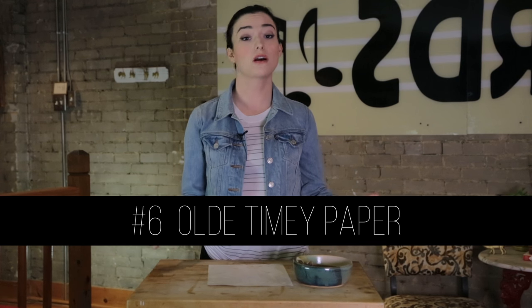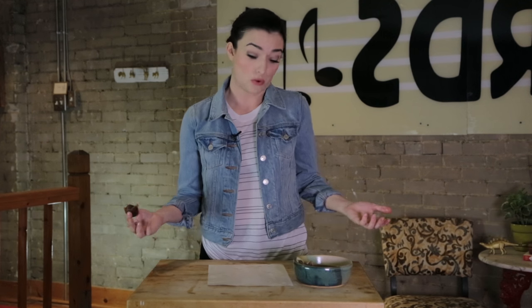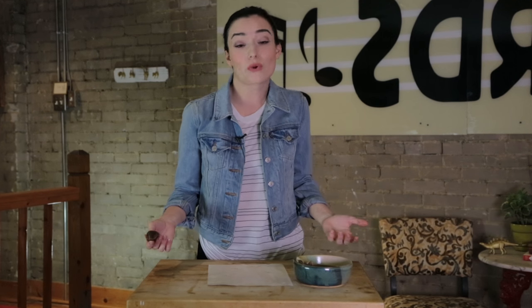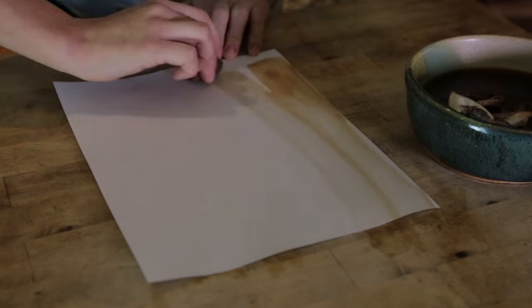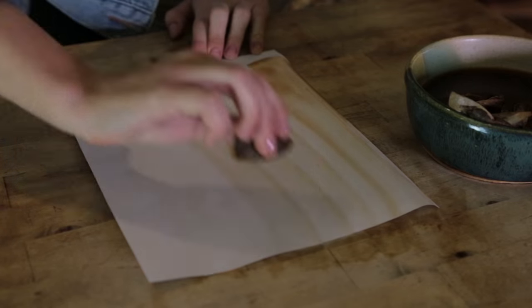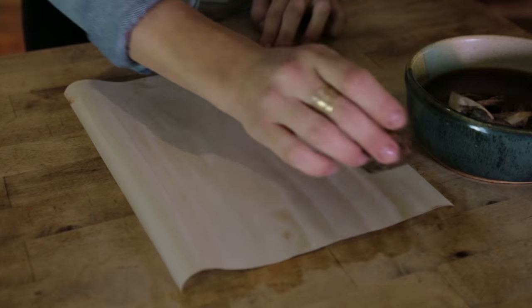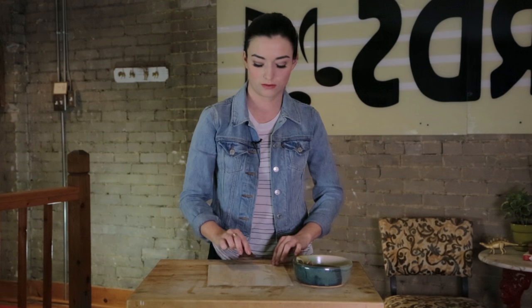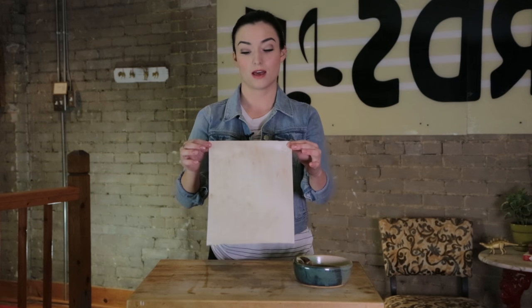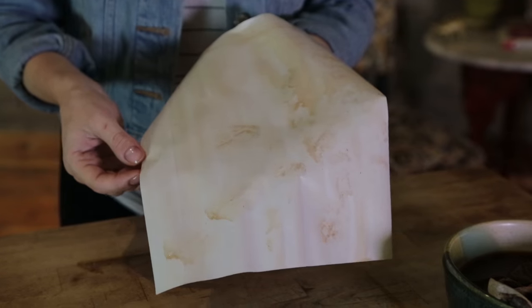Anyway. Use number six: making old-timey paper. So if you have a school play, need to make some props, have a school project on pirates maybe, or you want to send somebody a love threat — yeah, I said love threat — you can stain some paper with some tea. It's good if at first you just do some swipey motions and get it all covered. Then you can go in later, once it dries, with some detail. Et voila. Stay tuned because next week I'm going to show you what I've done with this old-timey paper.